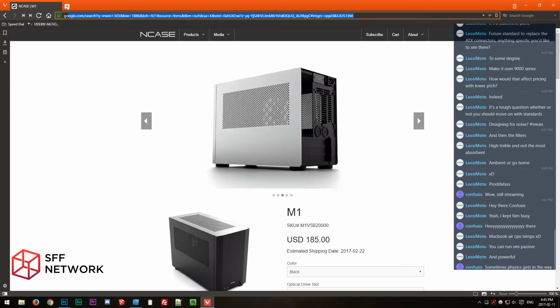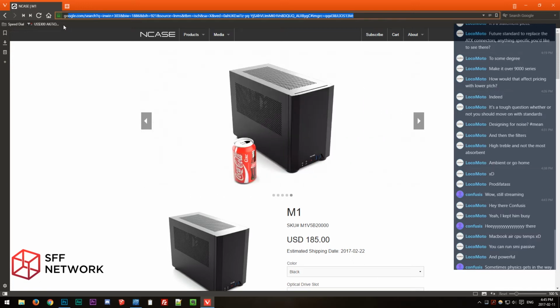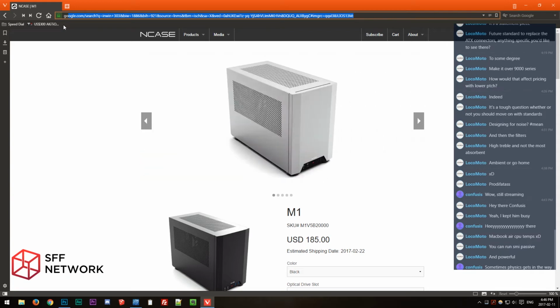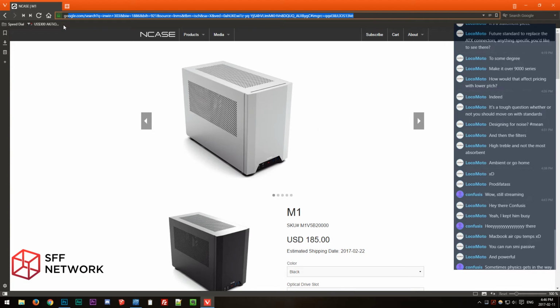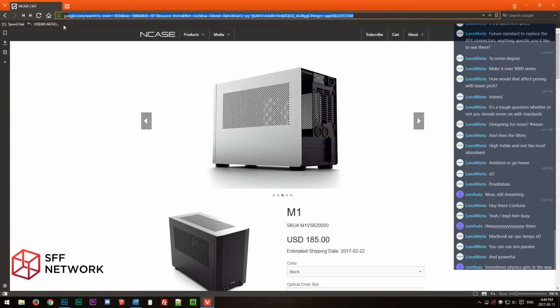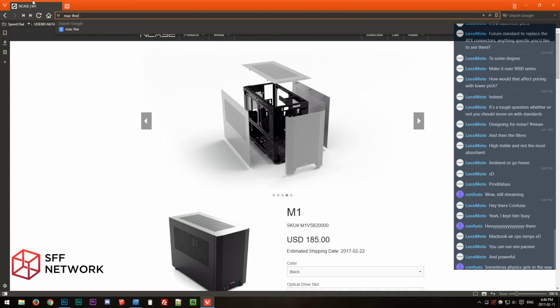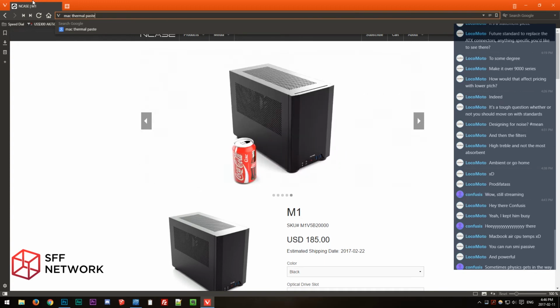MacBooks, yeah, they run hot, but MacBooks run hot because Apple has never learned how to properly apply thermal paste. Maybe they're better on the newer ones. I haven't taken apart anything relatively new, within the last couple of years. But I've taken apart stuff from 2006 up till 2012, so there's at least a 6-year period where they put way too much thermal paste on them. And it just causes them to run super hot.